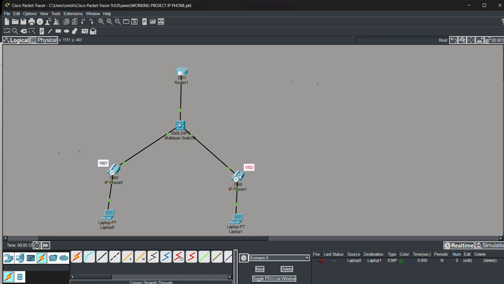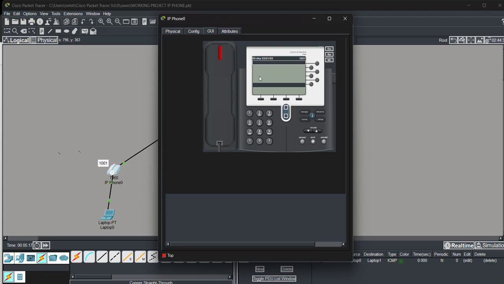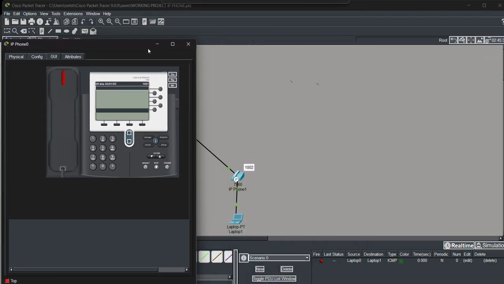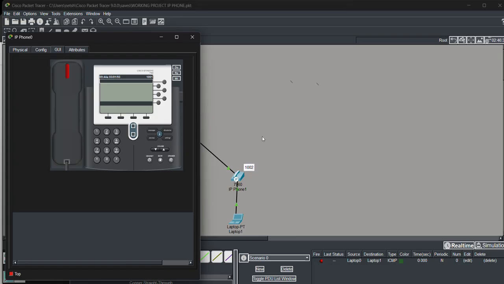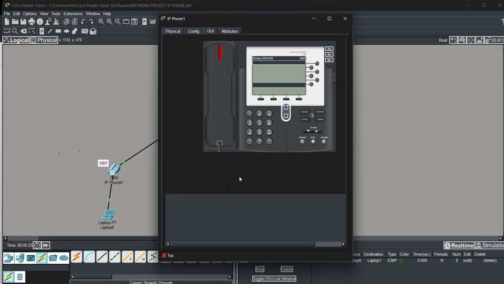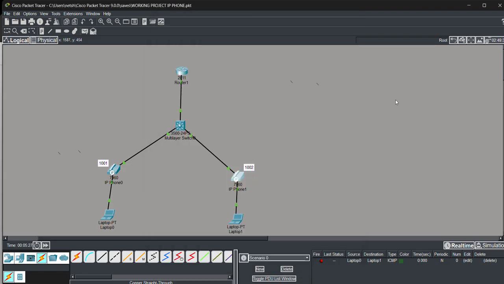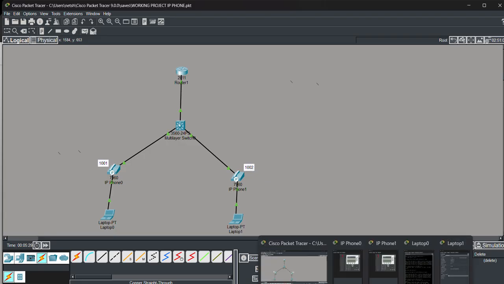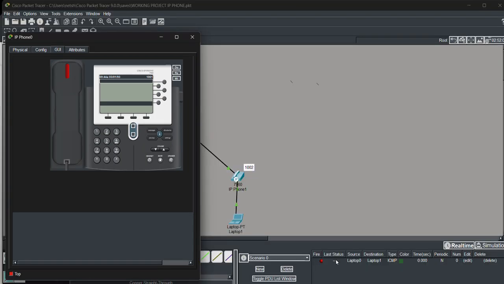So I'm going to call this phone using this phone. So what I'm going to do, let me open them both so that we can see them all.